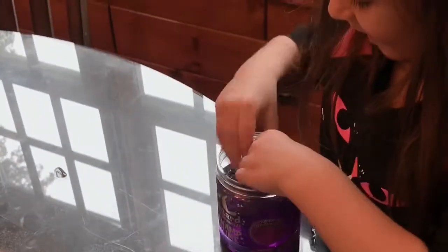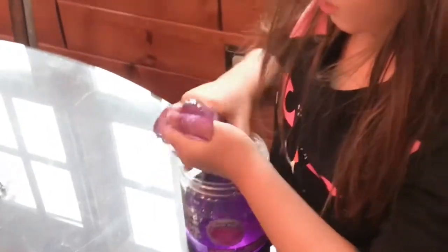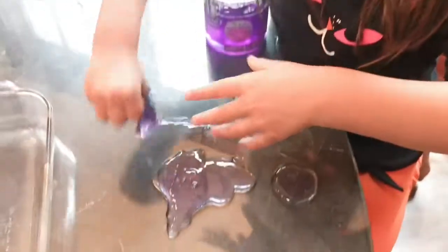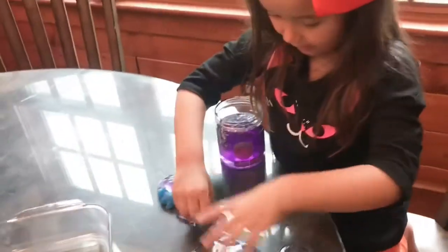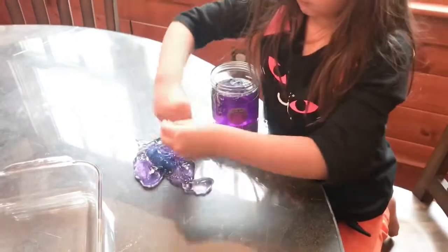Oh, look how juicy it is. I'm going to try to make a big giant slime bubble. I saw a slime bubble on my tablet. It says the slime bubbles exist. Ew, this one did not make a slime bubble. Maybe certain ones do and certain ones don't. There apparently is all kinds of slime out there.